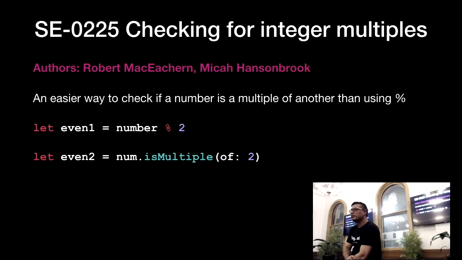I'm sure you've all at some point done FizzBuzz if you've gone for an interview. And the way to do it is with the modulus. So instead of using the percentage sign or finding out if it's a multiple of, there's a new function called isMultiple(of:), and you can put in a number. So you can see if the number is a multiple of the other integer that you're after. And it's much more readable, much clearer than using a percentage sign or anything. So it's just about readability. Swift is moving not just towards functionality, but also towards readable code and nice, cleaner code.